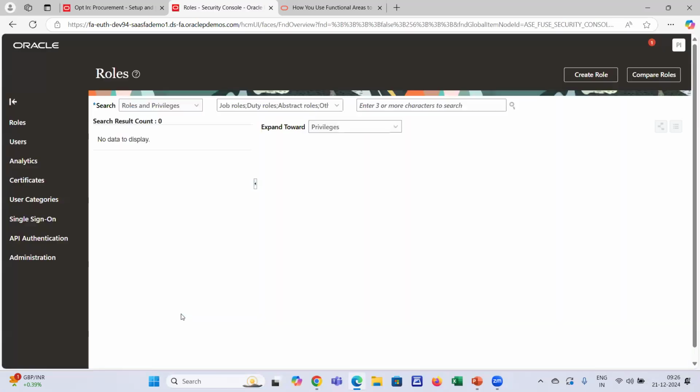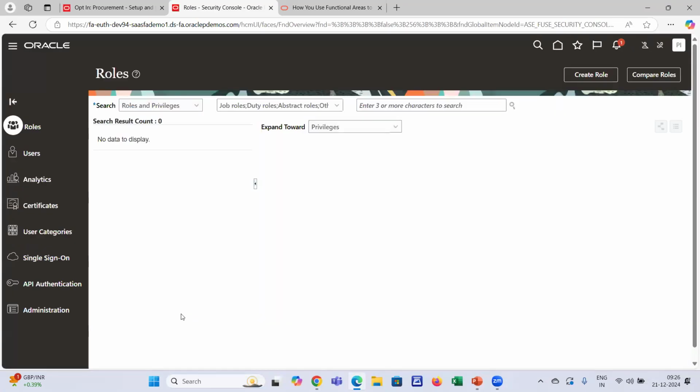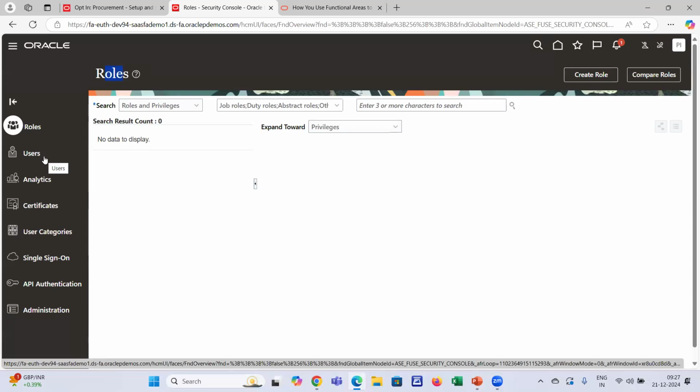Any ERP product will have an administrator who will control who is going to create transactions, who can access what. Okay, who can access what, right? Now, this is the landing page for the IT security console, which ideally helps you to create roles and give access roles to the users and create users also, or manage all the users.